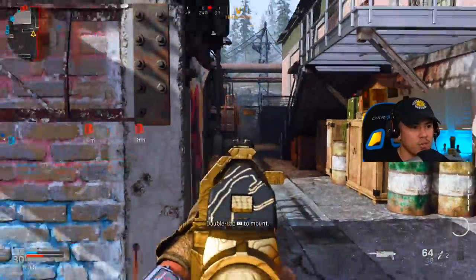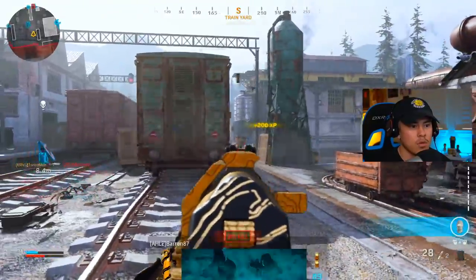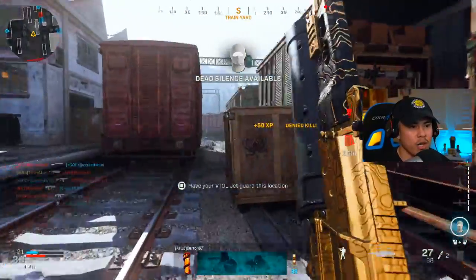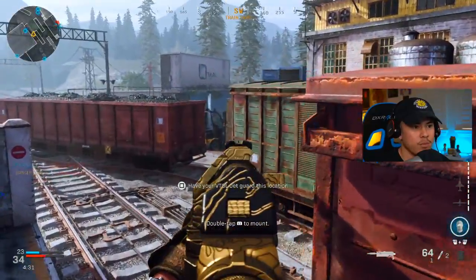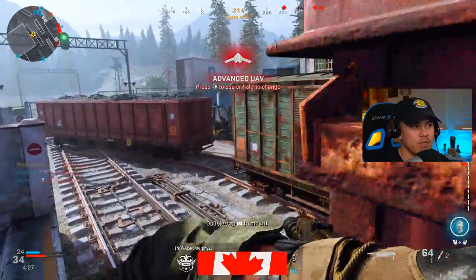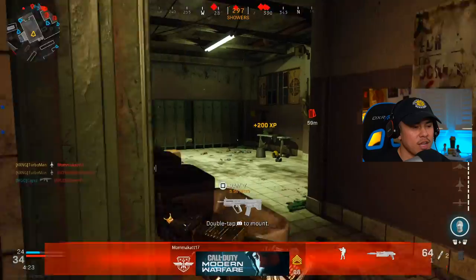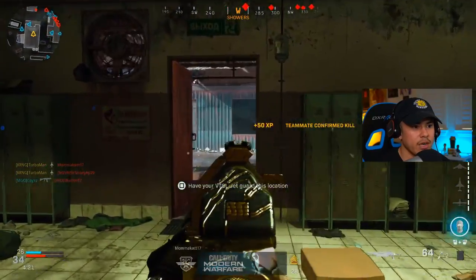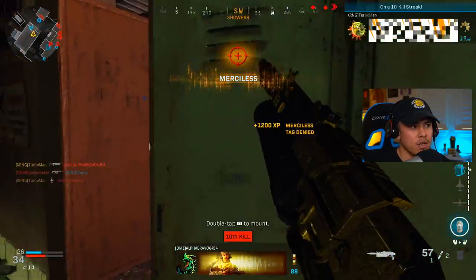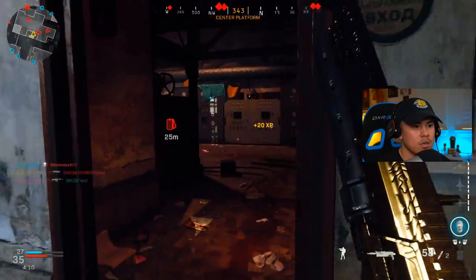Since I'm running the kill chain perk, I should be able to get my advanced UAV fairly easily. Bro, come on, man. My aim is way off today. All we need is one more kill. Come on. Yes, there we go. Now we got the advanced. All right, now I'm moving. I'm going to play a little bit more aggressive. We've got a live feed of exactly where the enemies are at. Yup. Okay. Easy money. Let's push into here.